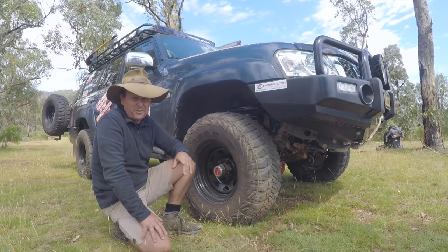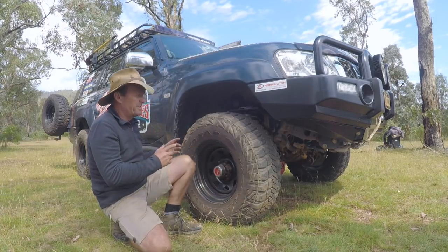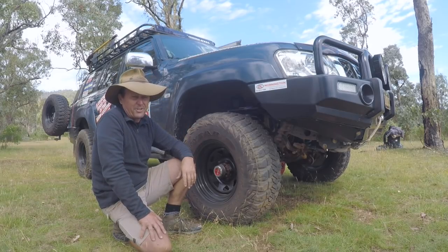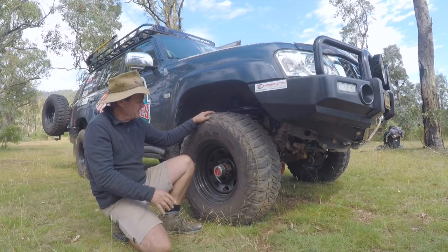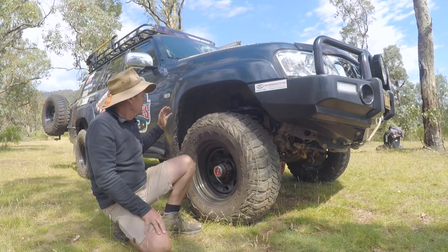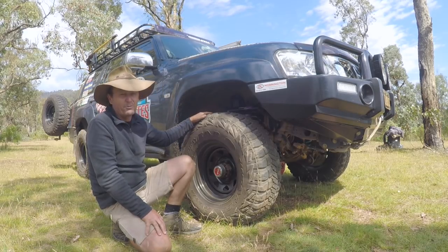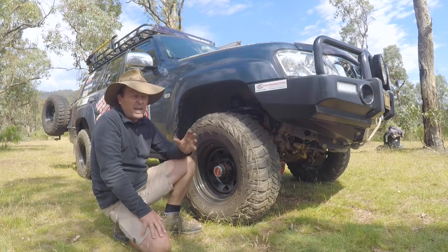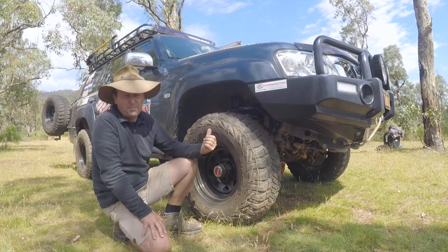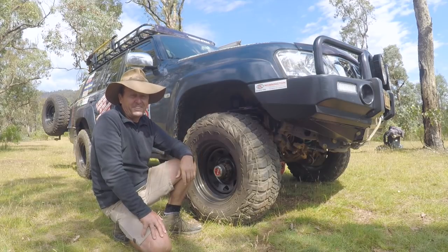A lot of the good stuff underneath is built in internally, but this vehicle has front and rear air lockers and a 42% reduction in the transfer case. When you combine low pressures on good tires, quality steel wheels, great suspension, front and rear lockers, and that 42% reduction in the transfer case, it makes this an incredibly capable four-wheel drive. First gear is absolutely amazing — going downhill I'm sometimes accelerating just to keep it moving. Sensational.